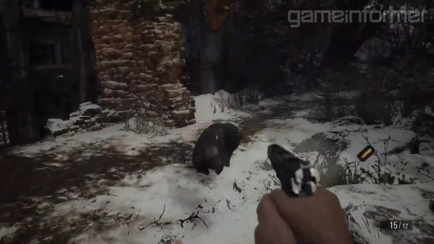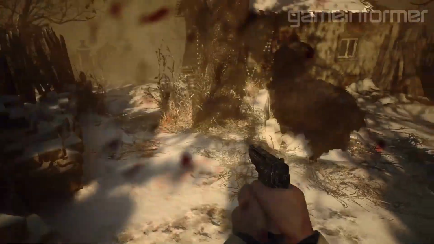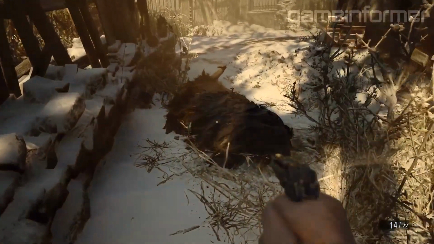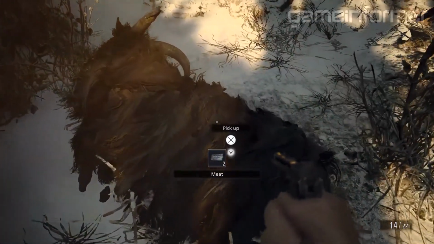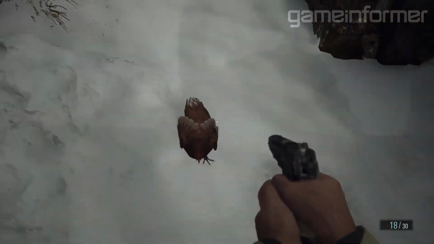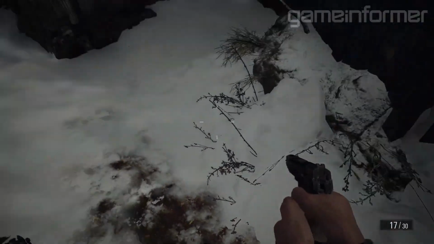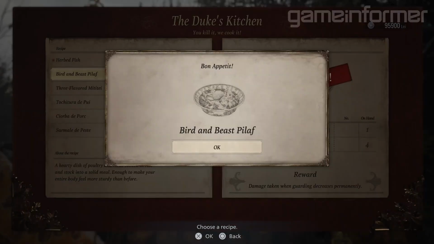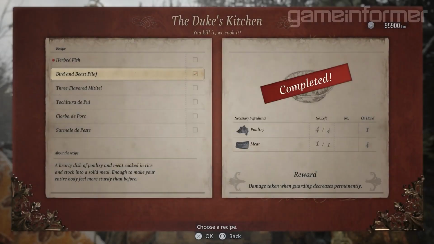They put these animals in to make the world feel more alive and active, but you can also use their meat to get some upgrades at the shopkeeper, and he will cook something for you which gives you upgrades for your health, for your strength, your defense, or even your overall movement speed. I'm very curious what the Duke will cook up with these animals that he receives from Ethan.